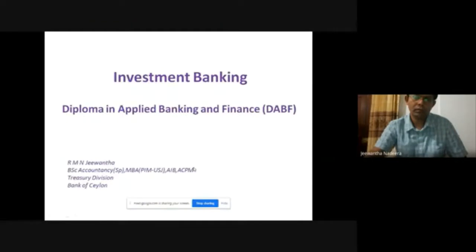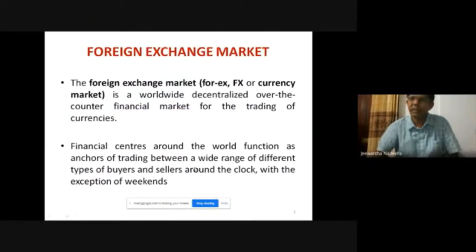So foreign exchange transaction. Now generally, what do you mean by foreign exchange transaction? Why do we need foreign exchange transaction? Now see, we as Sri Lankans are not confined to trade and business in Sri Lanka only. We'll have to do transactions with other countries as well. So when you do transactions with other countries, you need to have a mode of transaction, basically the mode of settlement of the transaction.